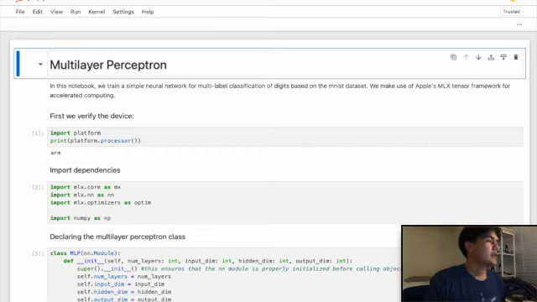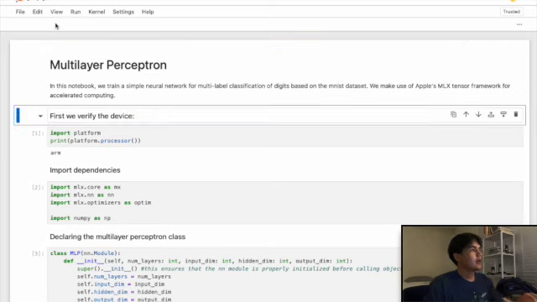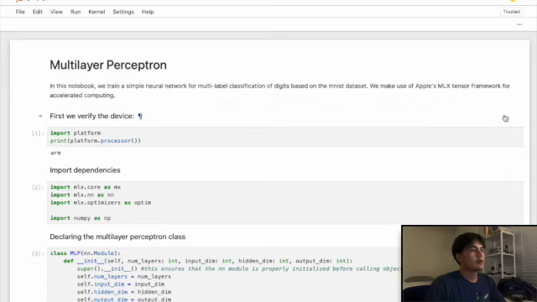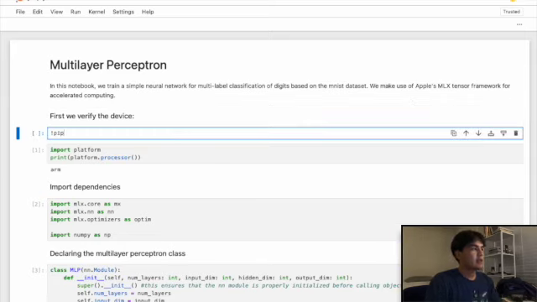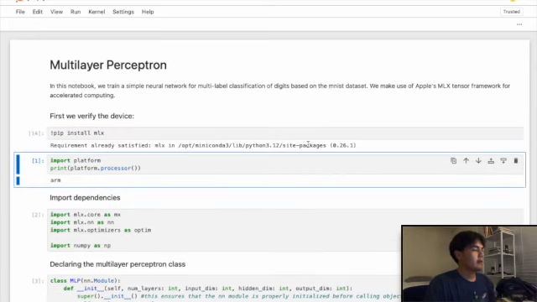Okay, so how do we implement our MLP? First, if you don't have it installed, make sure to install MLX, and you do that by simply typing pip install mlx, and I already have it. Other than that, you can go ahead and check the platform, and ideally it should say ARM.